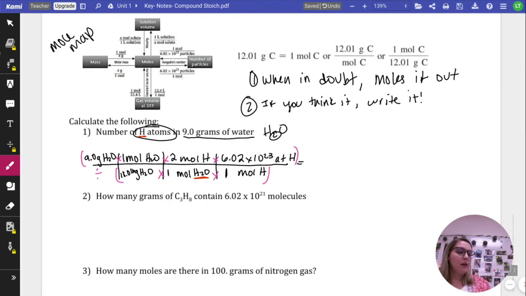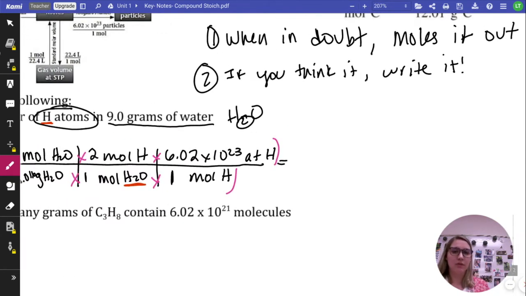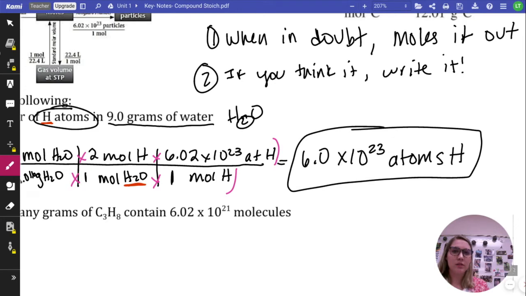Okay. So now, guys, sig figs are super important in chemistry. In fact, a lot of times in AP, if you don't have sig figs, they will not count your problem. So make sure you always include your sig figs. Since this is dimensional analysis and everything in my train track, except for my given, was just a definition value, then I'm going to go with my given for sig figs. So my given has 2 sig figs, so my answer needs to have 2 sig figs. So my answer is 6.0 times 10 to the 23rd atoms of hydrogen. And I always circle my answer so it's easy to see.